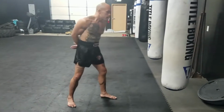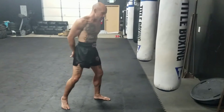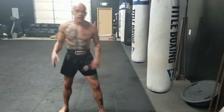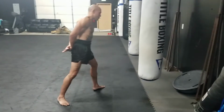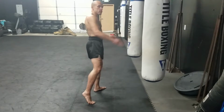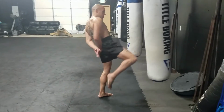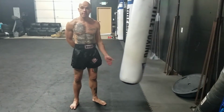Balance. Now, we're going to take a drive step, right? Drive step means we're going to push from the back into our base step, right? Now, again, a base step is just us positioning our feet so we can start to transition our weight through our target, okay? So I'm pushing into my base step, right? So I can position my knee at an angle that I can drive my hips in the same direction. If my knee stays pointed straight forward, now when I drive my hips, my weapon becomes a knee instead of a kick. That's all based on angle, right? And positioning of my base step.